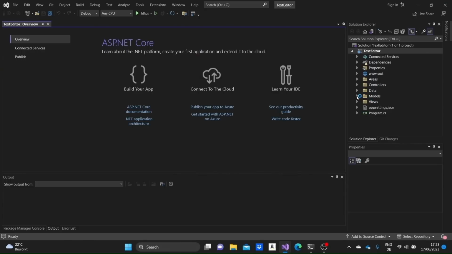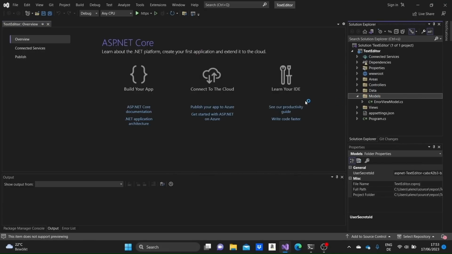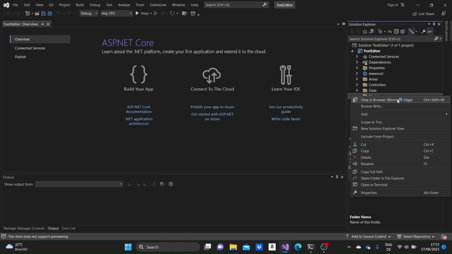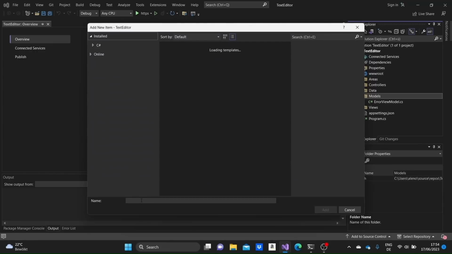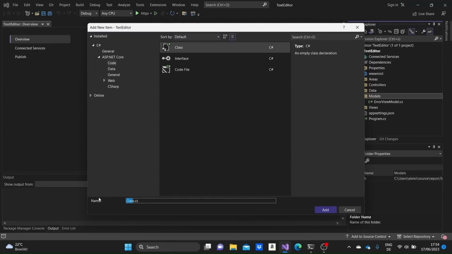The first thing we want to do is to create a model. We're adding a class in the models folder, and we will name it doc or document for the documents that we will create in this application.